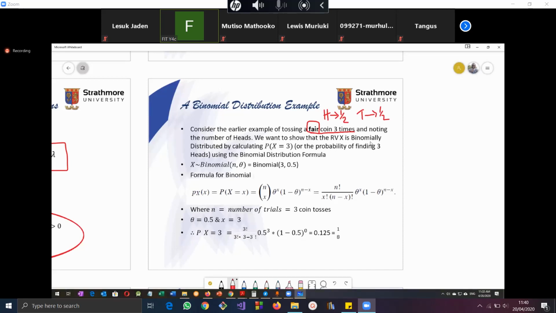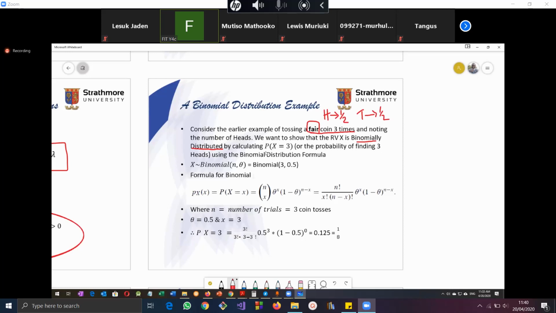We want to show that the random variable is binomially distributed. So the statement here is that the number of heads is binomially distributed. We'll be making those statements many times. We'll be saying this data set is hypergeometrically distributed, or this column or this target variable is hypergeometrically distributed, etc. So the random variable is binomially distributed. In other words, its probabilities are defined using the binomial distribution.